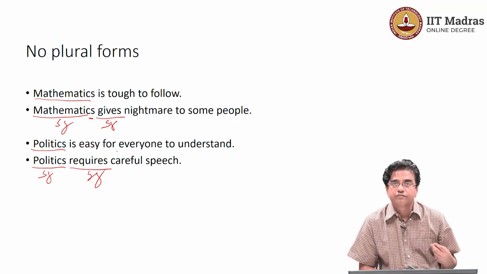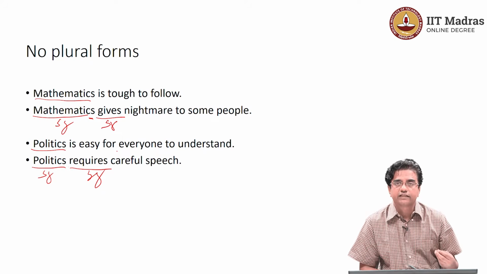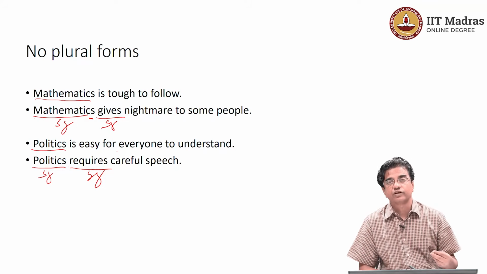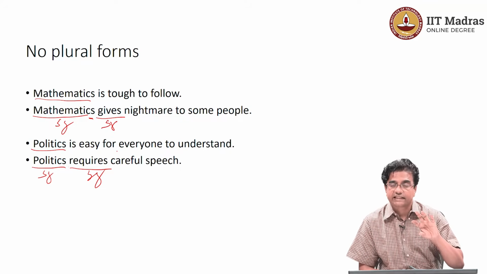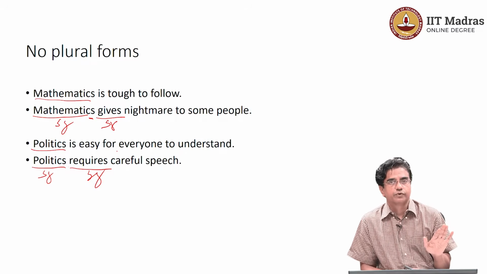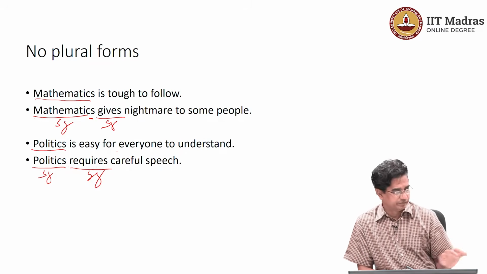How do we decide the feature? We need to look at it, and we need to develop some conceptual clarity about that nominal, whether it can have a plural counterpart, it can have a singular counterpart, whether as a total it's a plural or singular. Once we have figured it out, then the process is pretty simple.